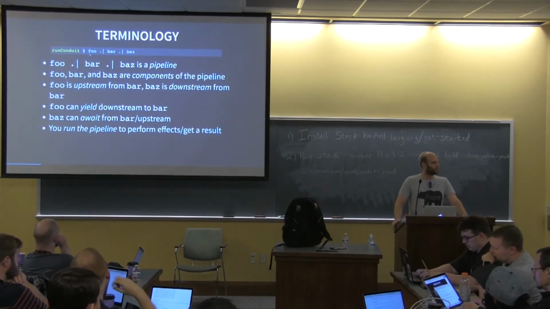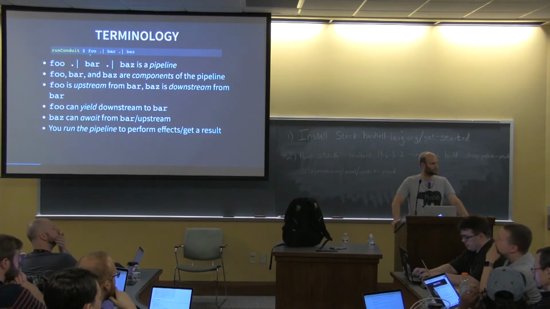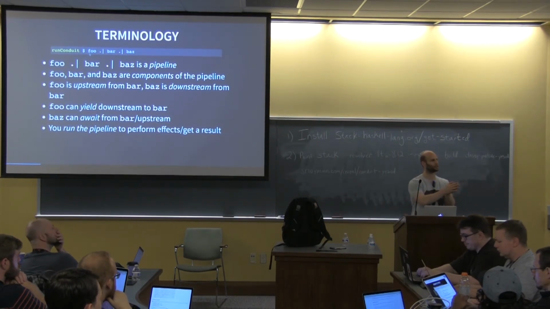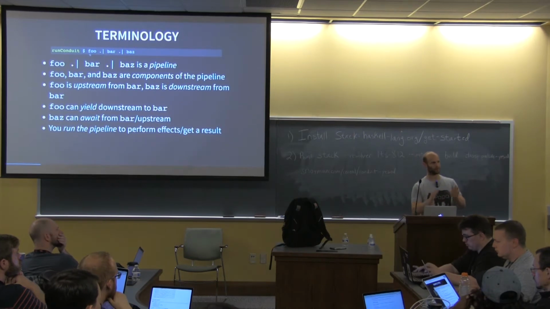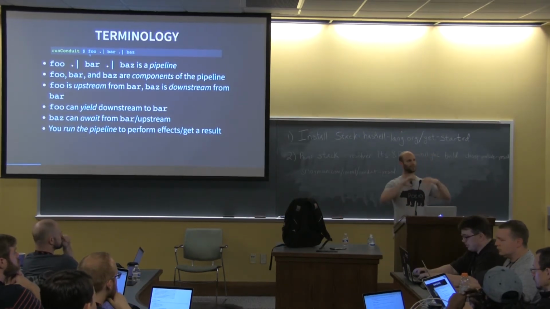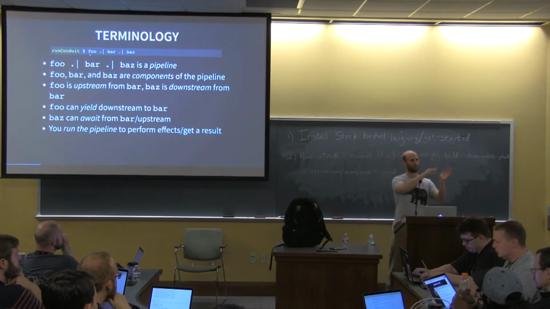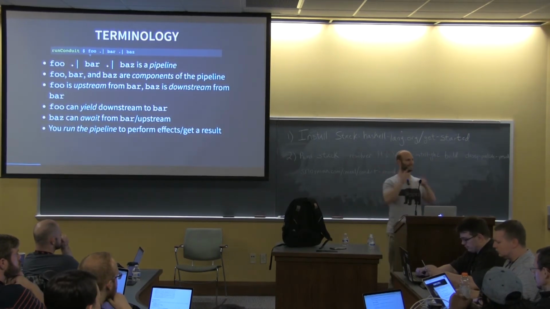Yeah? So we can assume the order of values from left to right and not right to left, like in function composition? Yes, it's different than function composition in that sense. The order in which it evaluates is different. We'll get to the order of evaluation, but as far as conceptually where the data is flowing from, it's from the left to the right. So it is different than function composition. It is like Unix pipes.